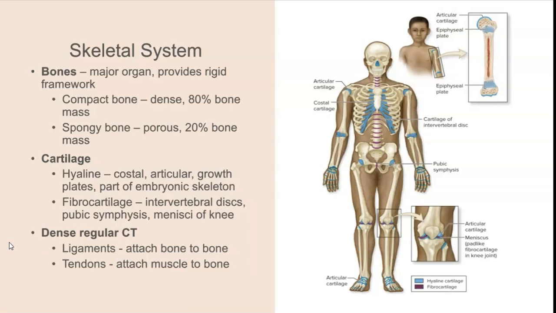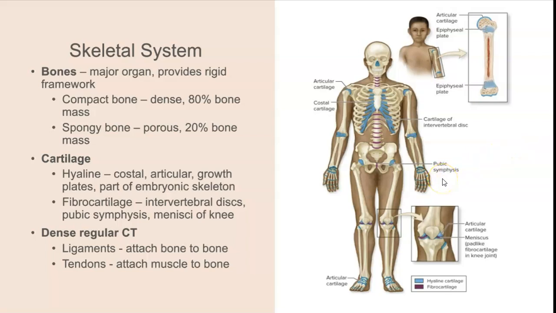So that dense compact bone is the outer portion of most bones and also makes up the shaft of long bones, such as this one you see here, which is the humerus, the upper arm bone. Now, if you look at this again, you'll see that at each end, we have spongy bone. The ends are called epiphyses. The shaft is called diaphysis, and we'll get a little bit more into that in a few moments. So all bones have compact bone and spongy bone. It just varies in how much of each, depending on where that bone is and what its job is.